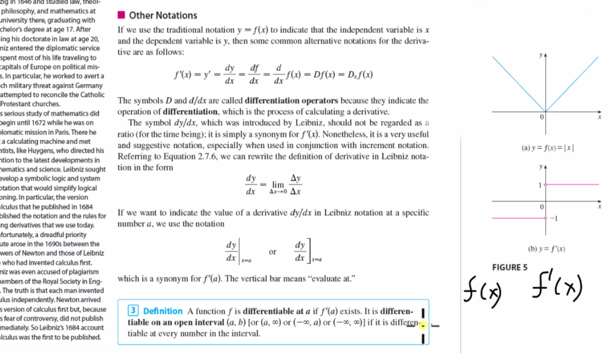But now, as far as differentiability over an interval, well, this is the same idea as continuity over an interval. It's just saying that a function is continuous over an entire interval if for all points within that interval, the function is continuous. Well, it's the same idea with differentiability. Okay, but now note here, at the moment, it's only talking about differentiability over some open interval from A to B, or an open interval starting at A going off to infinity, or from negative infinity to A. Why can't they say closed?